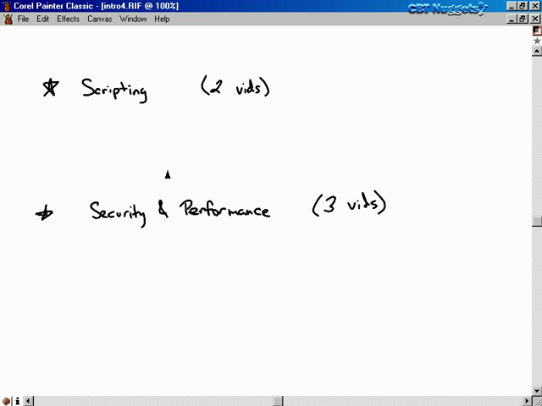And then after that, we talk about scripting for a couple videos. We'll continue what we learned from the introductory videos about Bash shell scripting, and we'll build on some of that. And then we'll also talk about the Perl programming language and Perl scripting. So this is your first exposure to Perl scripting if you're watching this series. I give a nice introduction to Perl and relate it to some of the things that we learned in Bash shell scripting.